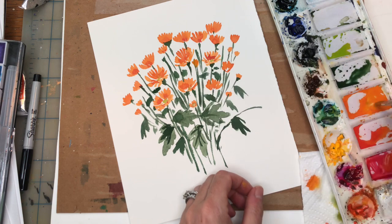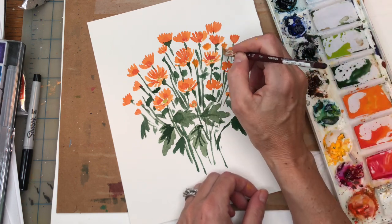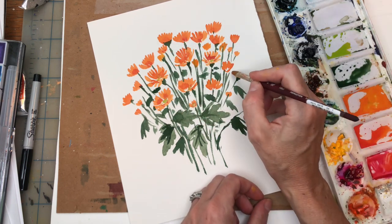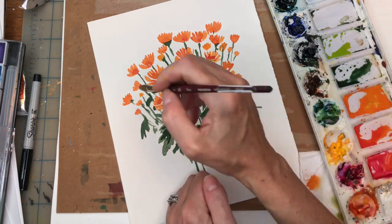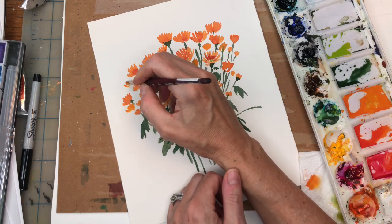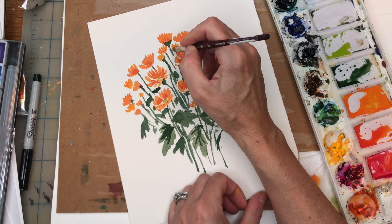So you see where the gaps are? When you go back in, you're like, okay, we need more. Fill in some flowers. Could have done some, like, just rounded little buds. See? And then here, again, just keep putting in some more flowers, so it looks like more of a cluster of mums.